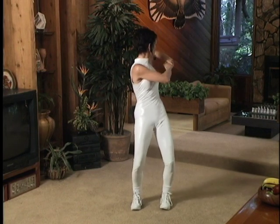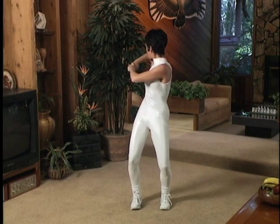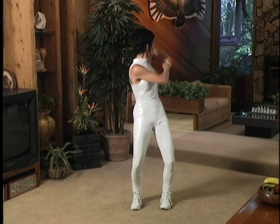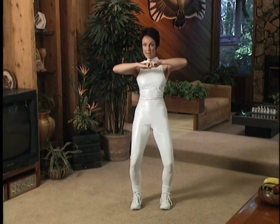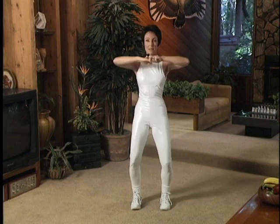Twist, two, three, two more each side. Twist, two, three, center on four. Twist, two, three, pull to center. Twist, knee out. Each time you pulse to the back, twist, two, three, pull to center.